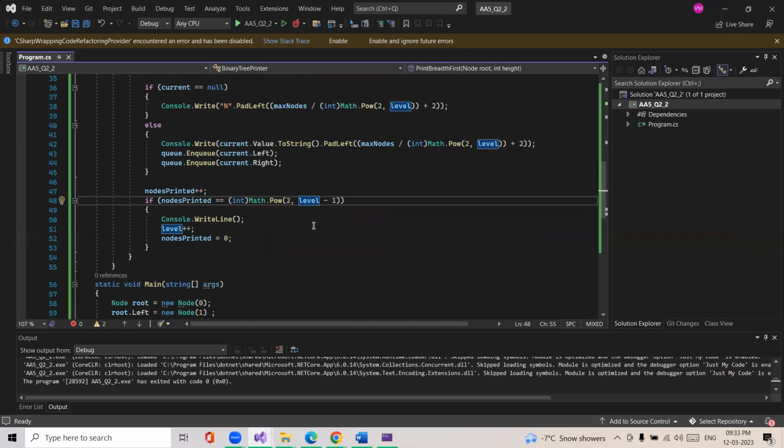The loop continues until there are no more nodes in the queue.